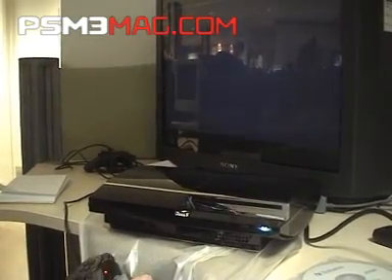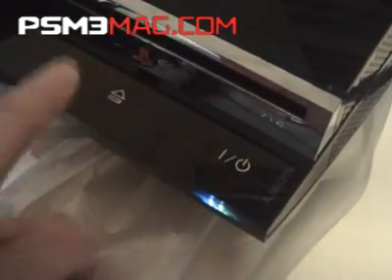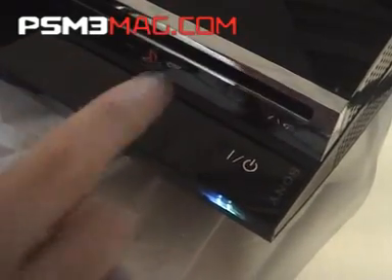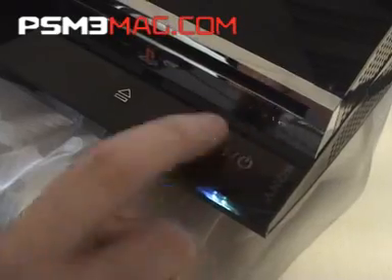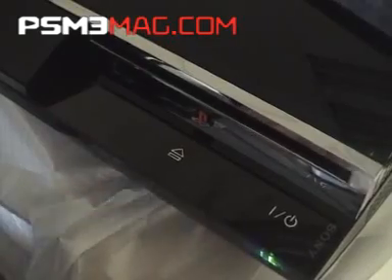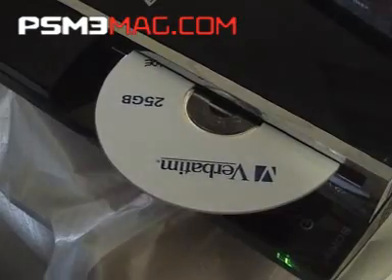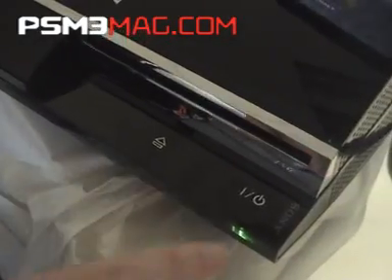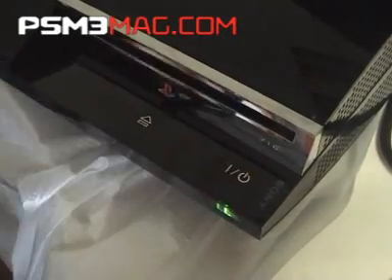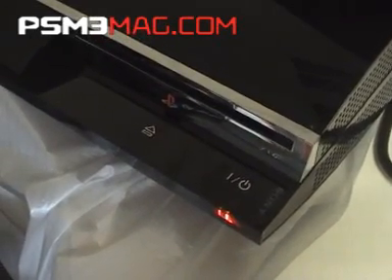There are buttons for power and for eject — looks like two buttons but it's just one each. They're flat with the machine, just a slight raised metallic edge to them. The idea is you just rest your finger on — nothing to click. The Blu-ray flashing light shows it's thinking about spitting the disc out, and the disc comes out. To switch it off, rest your finger on the button — a beep — and then it goes through the hard drive parking procedure and off.